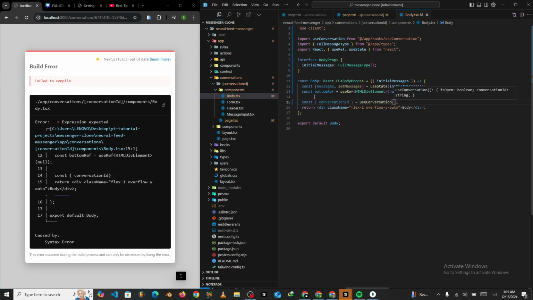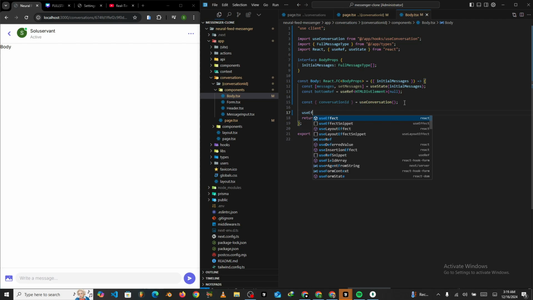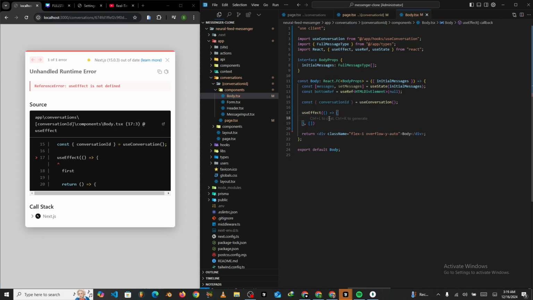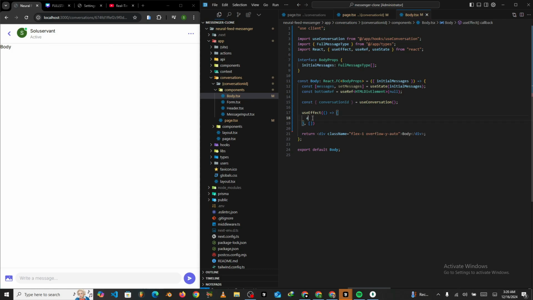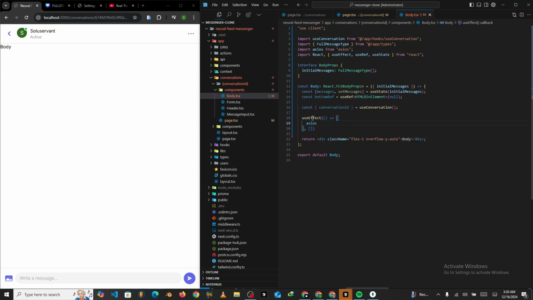All right, now that we have this useConversation that we have been able to import here, what is the next thing that we want to do? We quickly want to write a useEffect function. So for this useEffect, let's use the snippets, and we can just take this out like this and then import our useEffect, nice and clean like this. Then right after importing it, what we can do is we can just say axios.post.